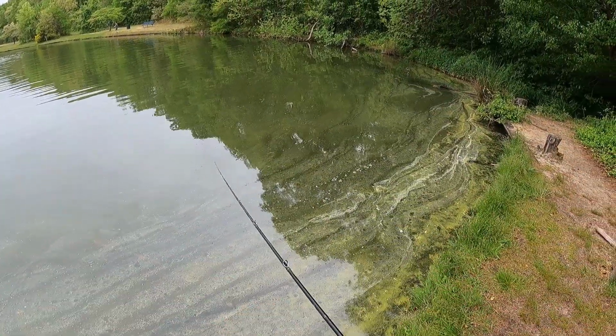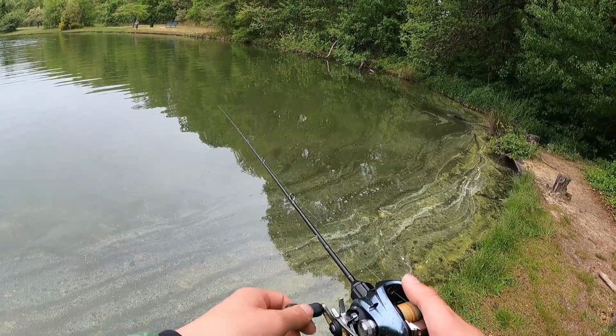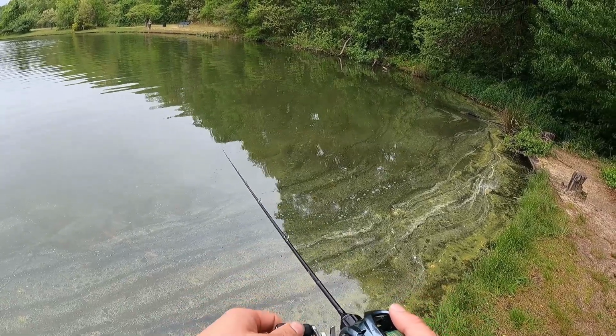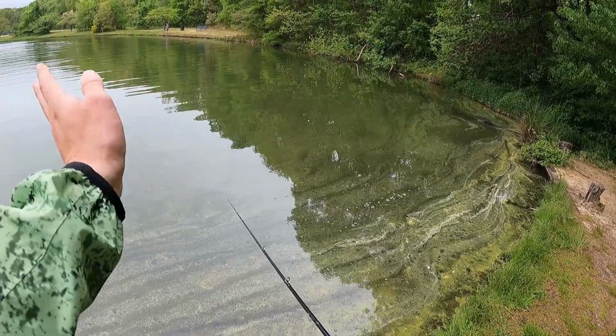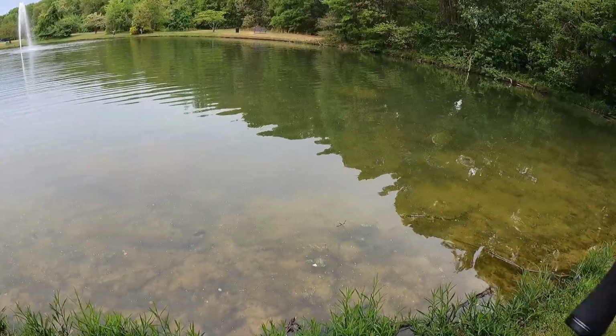One cool thing about this little lure here is you don't really need to use a rod tip. So if you're not a rod tip guy, all you have to do is reel like this, quarter turn, half turn, depending on the speed of your reel, and you can generate a lot of motion. Like I'm doing that right now, and it's doing a side-to-side motion. Darting, flashing all over the place.